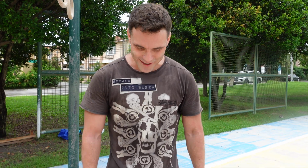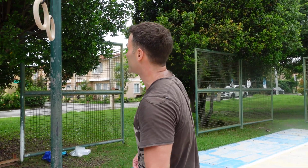Over here, my best set of dips, probably 15. Sounds pathetic, but it's just so much more difficult. You're up in the air, your feet are dangling, the whole thing is moving. You gotta stay stable. Also, for whatever reason, I'm able to get a much deeper range of motion over here. So let's get a set of dips in, a proper one. Let's do it.